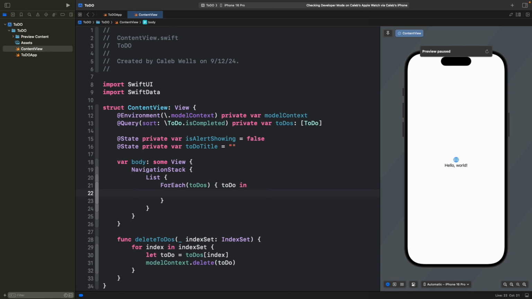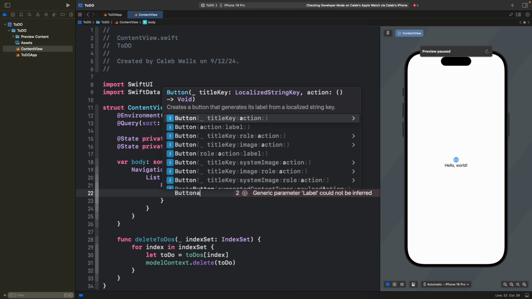Now we're inside our ForEach, and we have a constant for the current item we're on, and this is where we're going to start creating our rows. This is going to be pretty simple. We're going to have a button and a title. The button is going to be something we can toggle isCompleted on, and then the title is just going to be our todo title. So we'll start with a button. I want that to be the leading UI element.